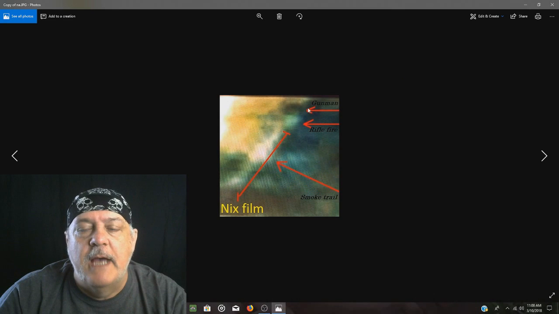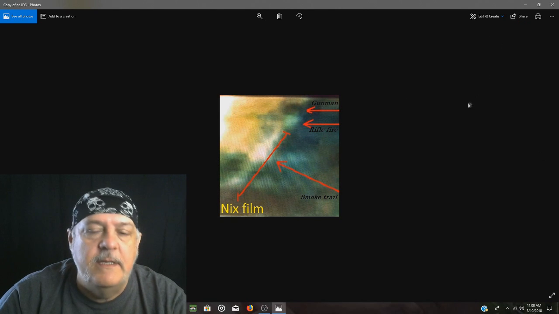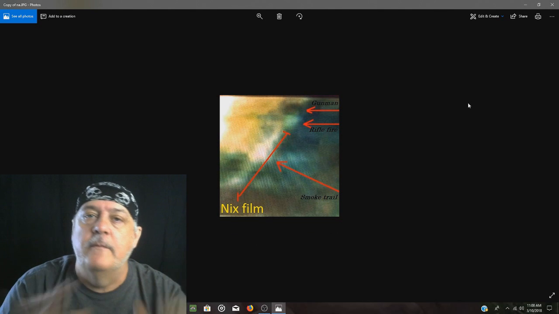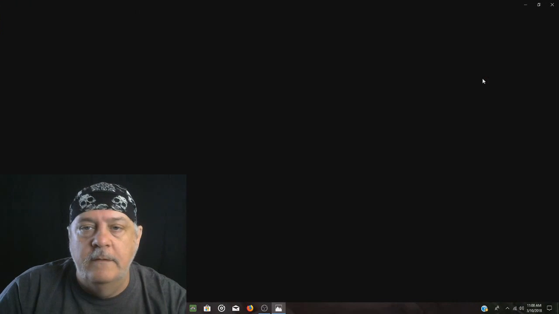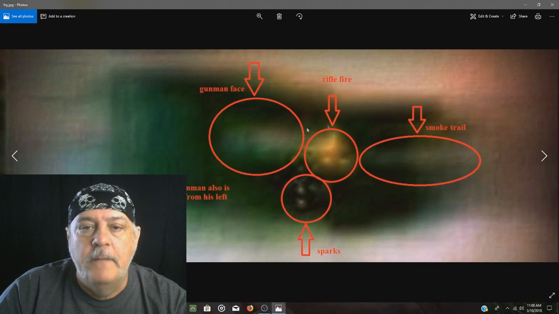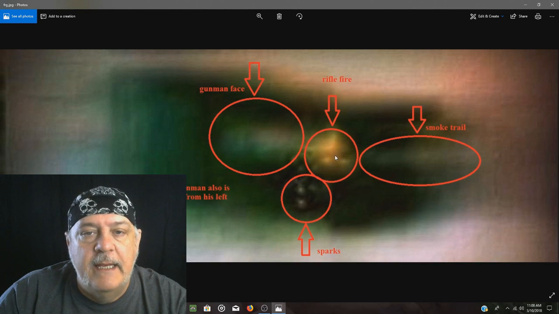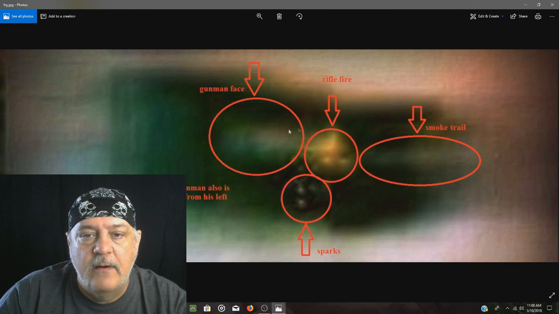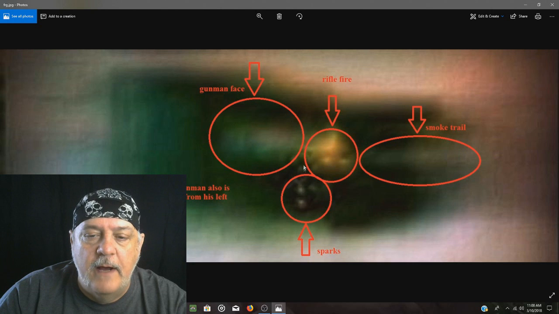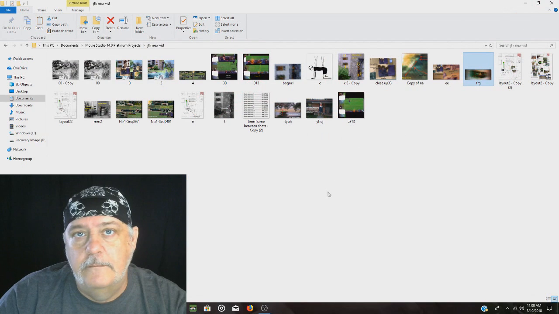All right, here is a shot to Governor Connally. We have a close-up of it. We see the gunman's head, his hairline, the rifle fire, and everything else. We see that he's aiming his rifle, but he's firing it from his left side. Now, the gunman on the inside of the shelter, we can see he's aiming his rifle and taking his shot. We can see his head down in this window right here, his hairline, the rifle, the rifle fire and sparks coming from it, and that smoke trail. So he was aiming his rifle.